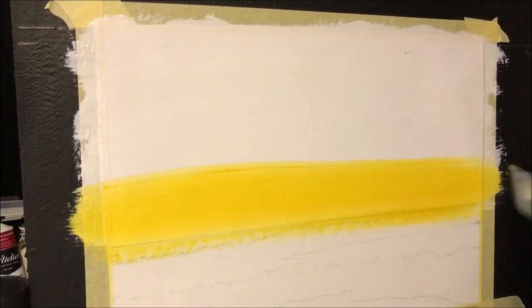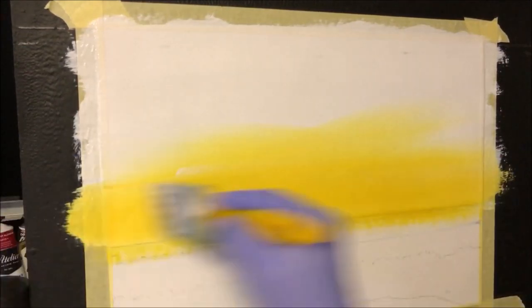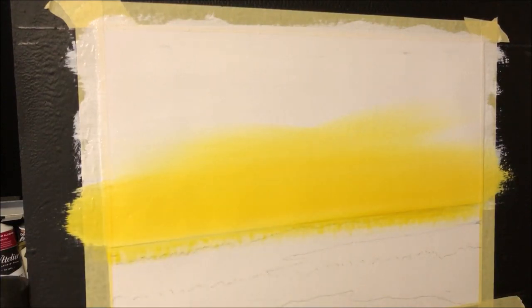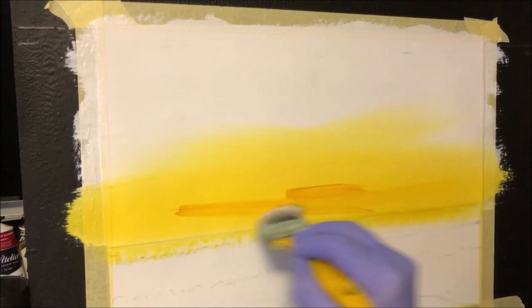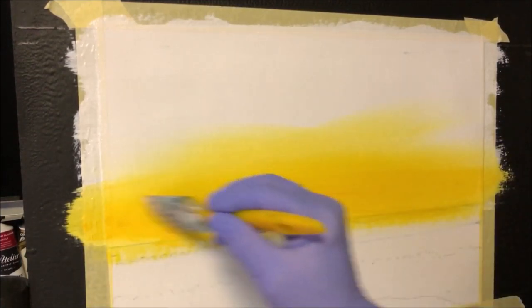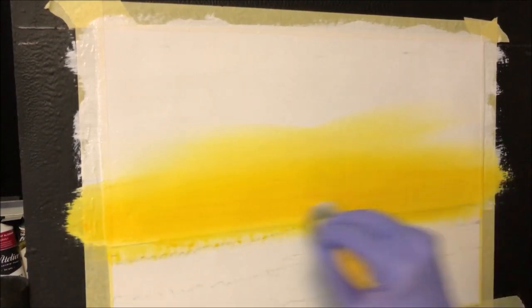Beautiful, go down past your line there. Beautiful, scoot it up there like that. Beautiful, simple. Now I'll pick up a bit more, just so as I can get a nice deep, love these, look at that deep band of Indian yellow there, right down the horizon. Try not to blend the buggery out of that. That's it, nice and deep down there.